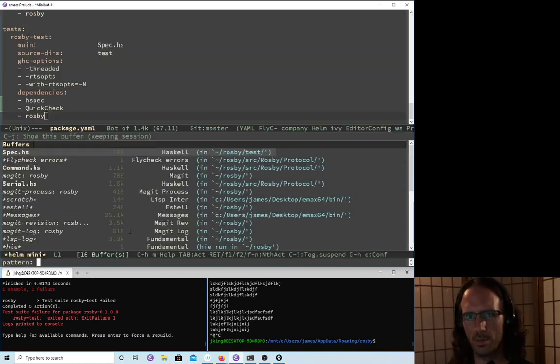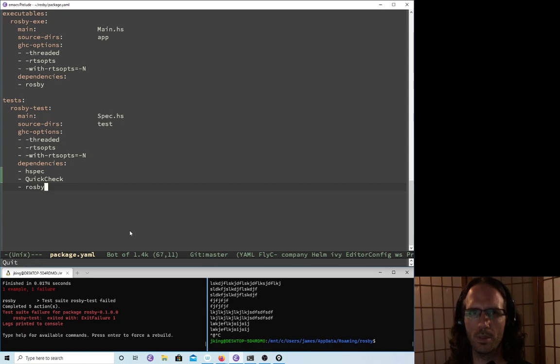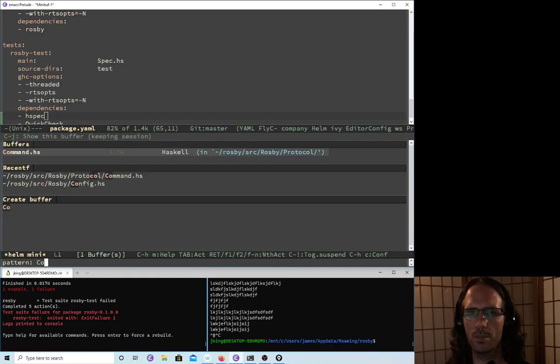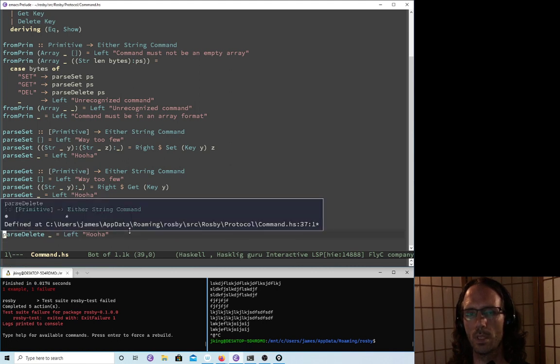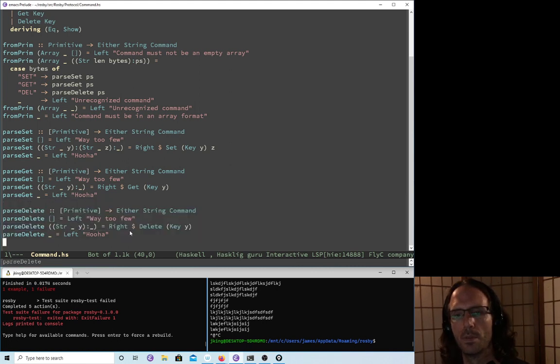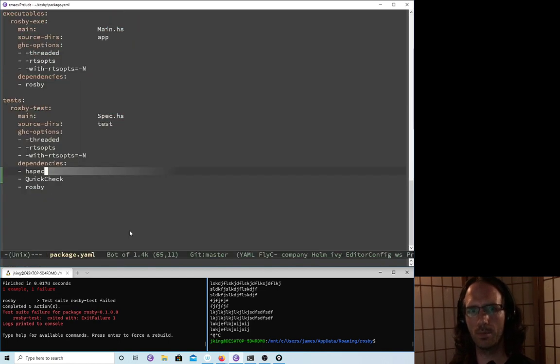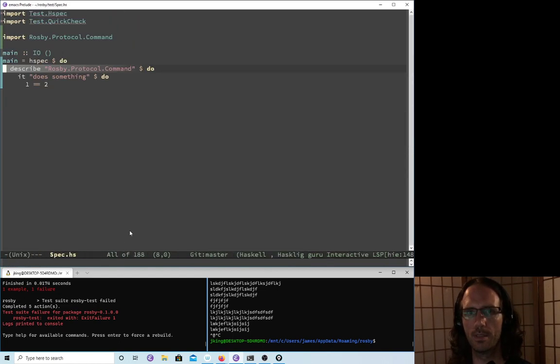Here's one thing I don't know how people do: where do you put your arbitraries? Do you litter them in the modules with your types? Do you put them in other modules? In the testing folder, perhaps? Or do you have a test submodule in here that imports the types and has the instances for your arbitraries there? Decisions. But anyways, let's try and just write it in our test module and see if we can do it without having to litter our command module with test stuff.